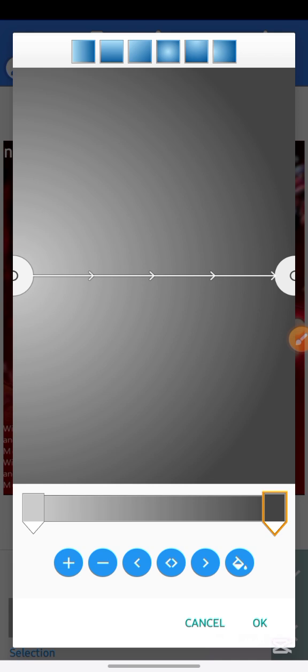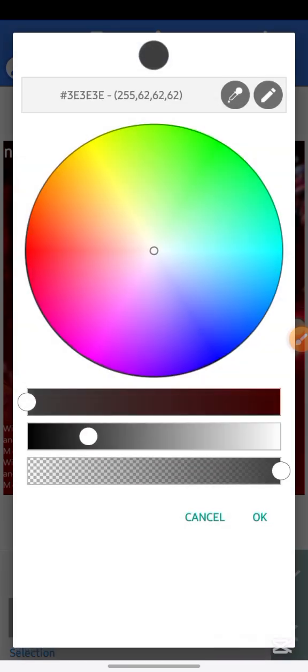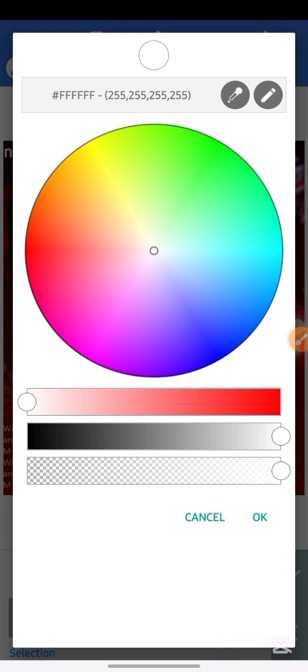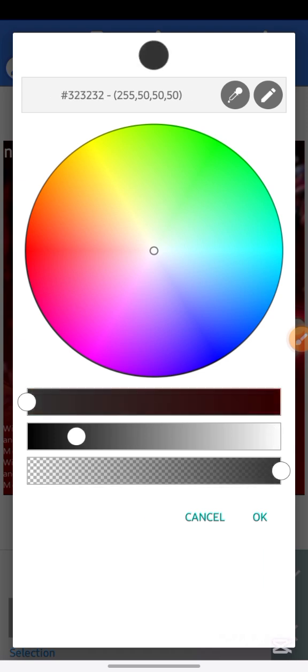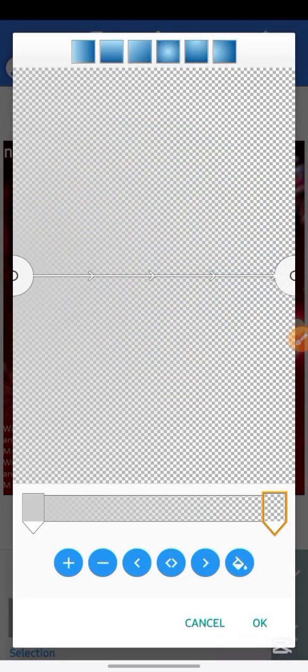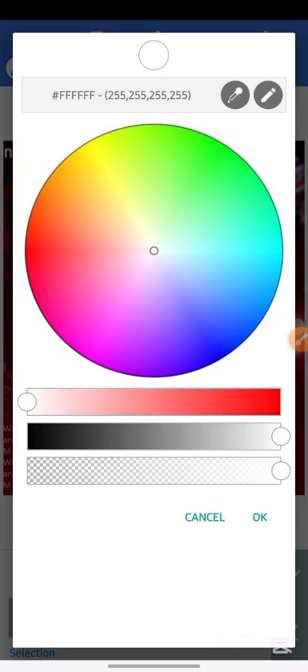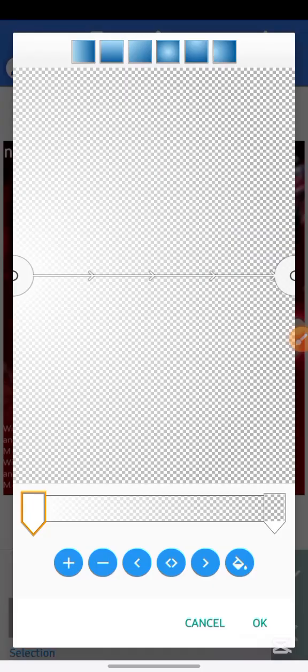So the last one goes from left to right or from right to left. So click on this one, the first one, click on your shading tool, pick this, move this to, okay, put this here and then put this here. So click OK. So you see this, I already have something good. So click on the second one, click on your shading tool again, move this so that you have actual white color. Click OK and then click OK.